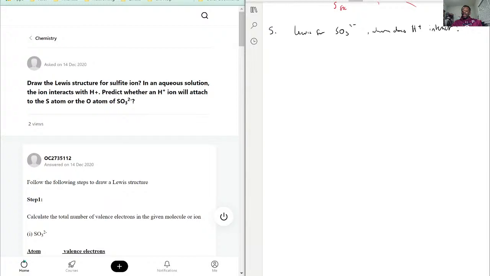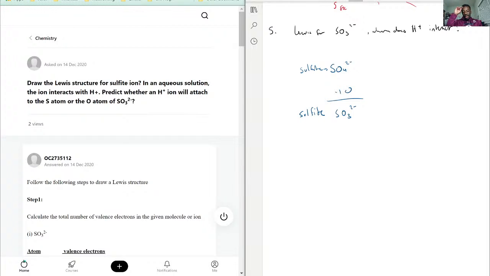So first, if for some reason they didn't give us that sulfite was SO3 2-, the way you figure this out is you start with sulfate. Hopefully you would have memorized it and gotten familiar with it, because we know sulfate is SO4 2-. This is sulfate, okay? And then when you go from ate to ite, you subtract 1 oxygen. So then you have only SO3 2-. Everything stays the same: the sulfur, the charge, the only difference is that now you're 1 oxygen short. This is sulfite.